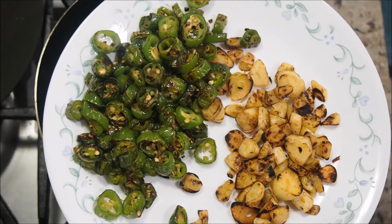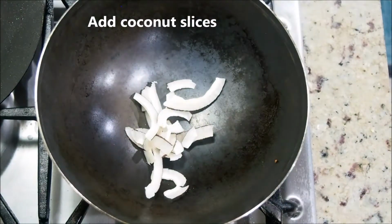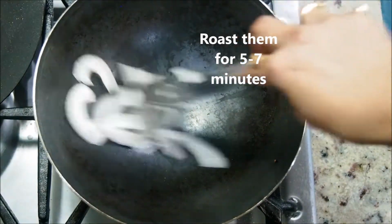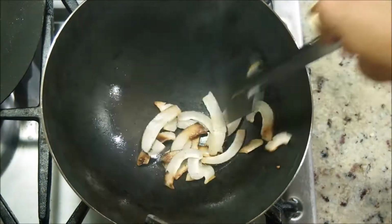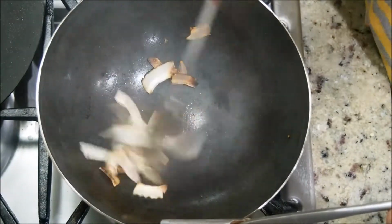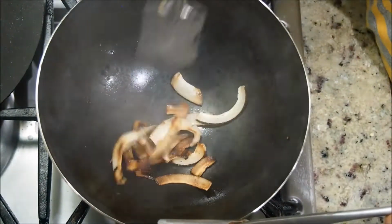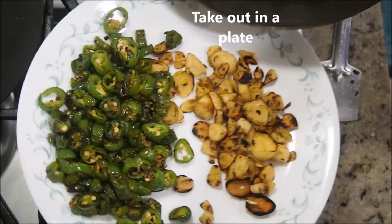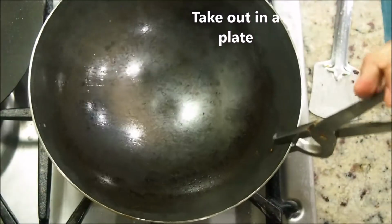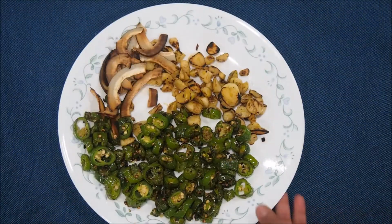The chilies and garlic are now well roasted. Next up, we'll now roast the coconut slices. Add them to the hot wok and roast them for about 5 to 7 minutes. If required, add about a teaspoon of oil. In a minute or two, you will notice that they start to change the color. Keep tossing them and saute them well. As they are completely golden brown, take them out in a plate. Now keep these roasted ingredients on the side and let them cool down.